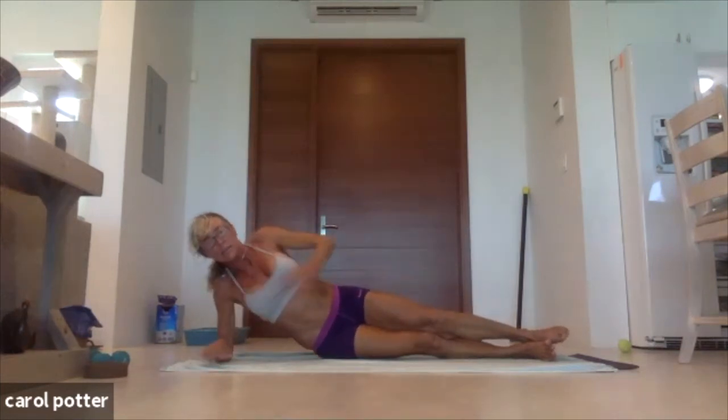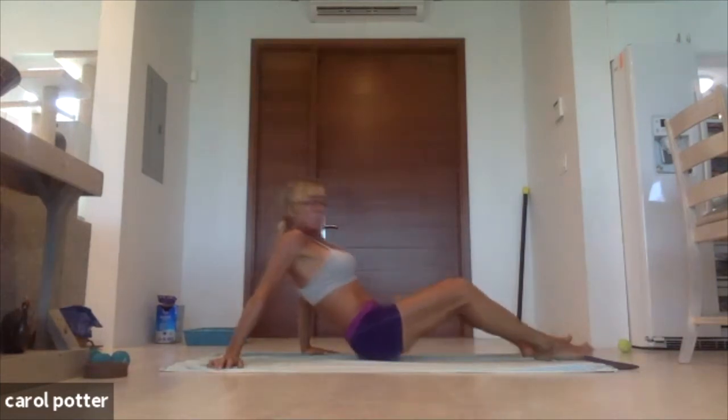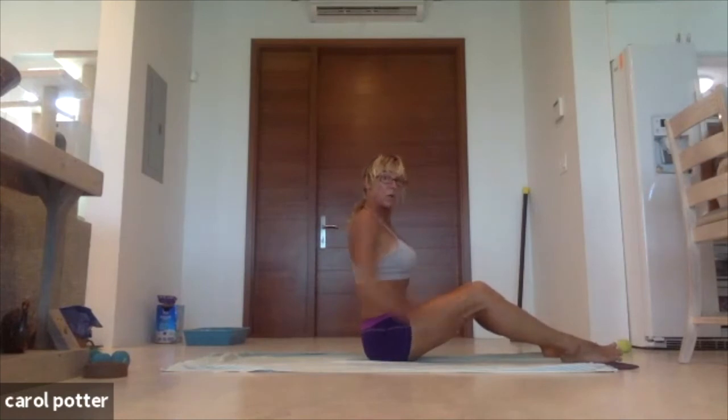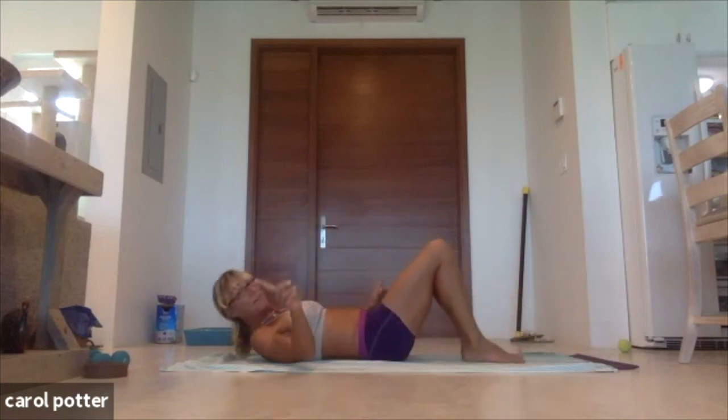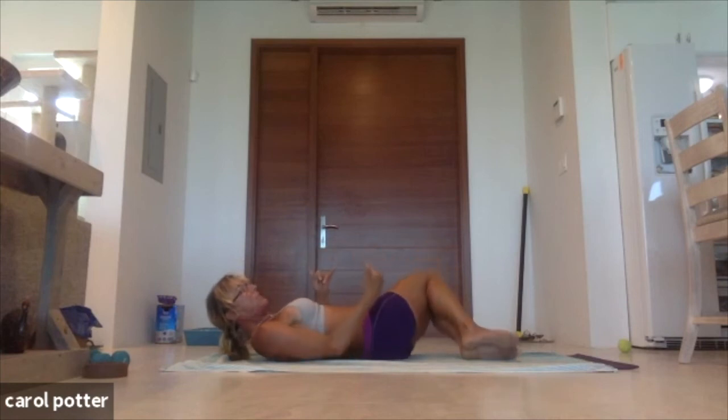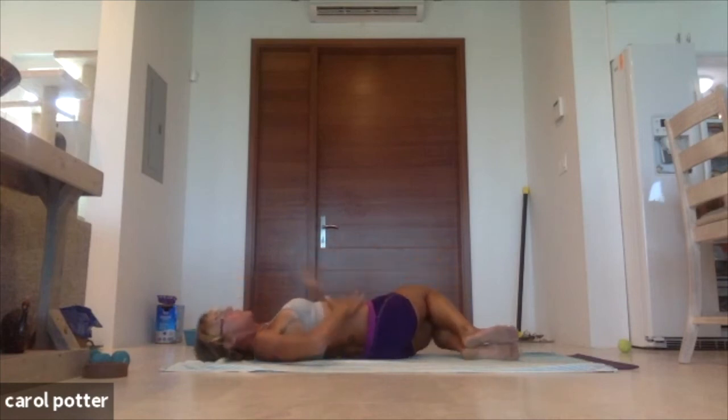Drop it down. Come down onto the butt. Come into a sit-up position. Roll the shoulders back. Oh! Roll yourself down. I forgot, nobody reminded me. Take your legs to the opposite direction. We only did obliques on one side.